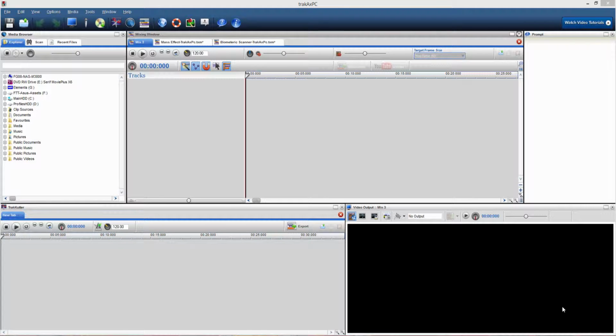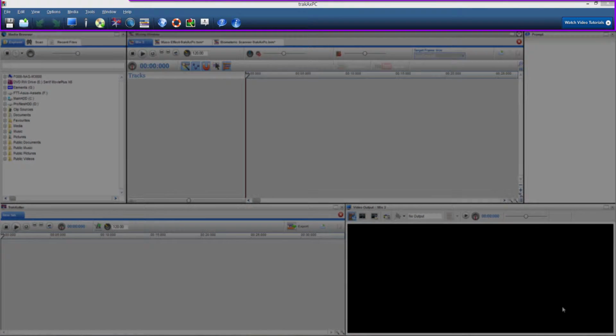With the media process complete, we're now ready to have a look at the video editor itself, and we're going to start first by going through the interface. Now at the top you have a menu and a very colorful and simple toolbar.